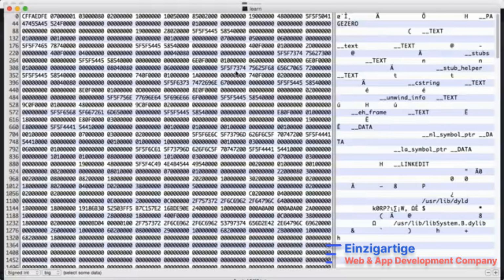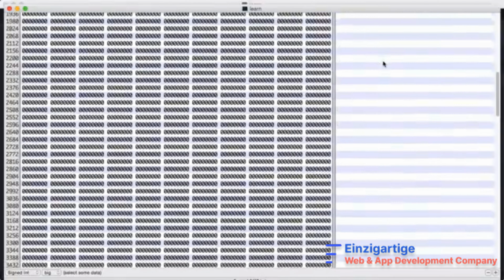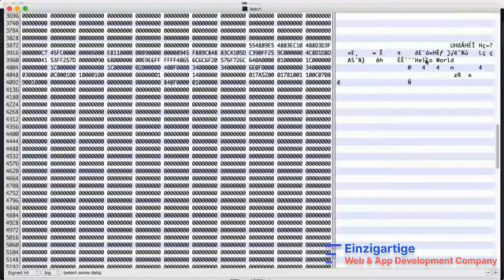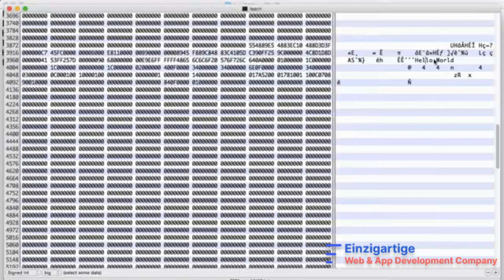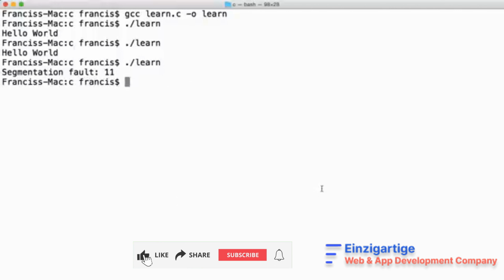Okay, so here we've opened the binary, and you can see on the right hand side we actually have some readable text. If we scroll through this, you can see here's our string that we're printing out. Here's hello world. If I go back to the terminal and run this again, you'll see it says hello world. But if I go into the hex editor and change this to say, let's say, hi code, you can see in real time on the other side, whenever I select stuff on this side, this is what I'm selecting on that side. So this is the code for hello. Let's say hello hi code. Save this, and we'll run this, and we get a segmentation fault.